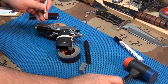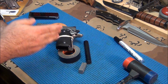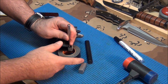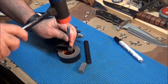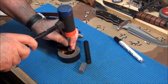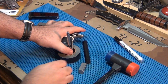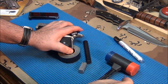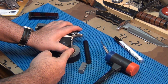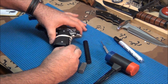A little punch. Now, this has a pin and it's shaped like a cup, and you want to put the punch in the cup and just tap. It comes right out. See how easy it comes out? Now once it comes out, it's going to want to shoot down a little, so you got to push up a little, get your pin out, get your punch out, like that. See how that's the spring pushing down on it. Okay, now you just slide this right out.